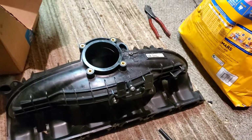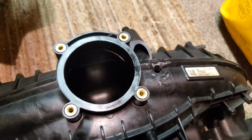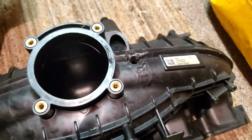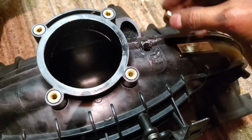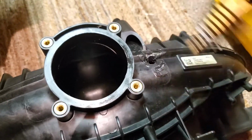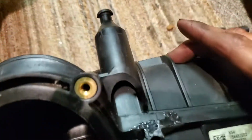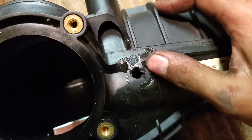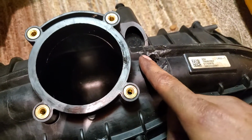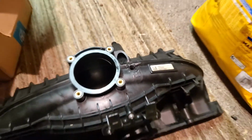So as you can see with the progress, I used a bigger bit that fit right there. And you can see the hole is pretty big, but it's not big enough for this. So I think now I'm going to use the step bit, just because there's a bit of an edge right here. You see that's not really flat, so we're going to use a step bit and hope that it removes that edge over there.